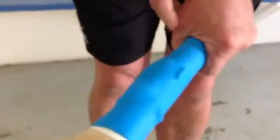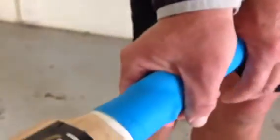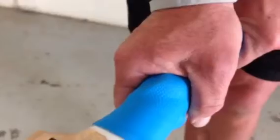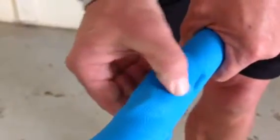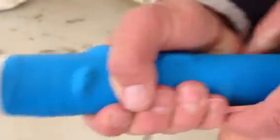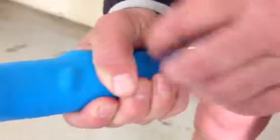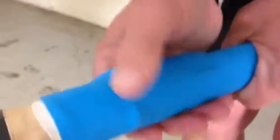Now moving to the bottom hand. Our bottom hand fits in snugly, reasonably close to our top hand — it's up to you how close you have it. The important part is that the V in our bottom hand is underneath this ridge here, as you can see it sits underneath the ridge. On the bottom hand you can't put all your fingers around the grip, and that's designed deliberately — this part makes sure you can't over-grip with your bottom hand.